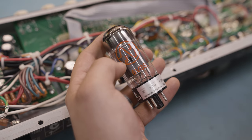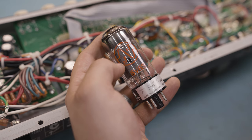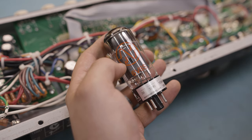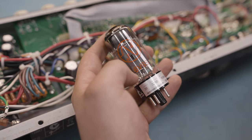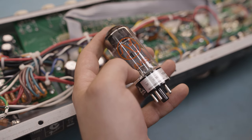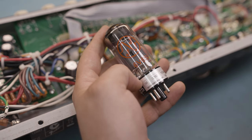So if you're going to change the tubes in something like a Deluxe Reverb or a Princeton or Supersonic 22 or anything like that, I'd highly recommend these. They're not necessary for head-based amps and similar type stuff where you're going to be away from the speaker, but if you're going to be in close proximity to it, definitely worth the extra dollar or two that it costs for them.